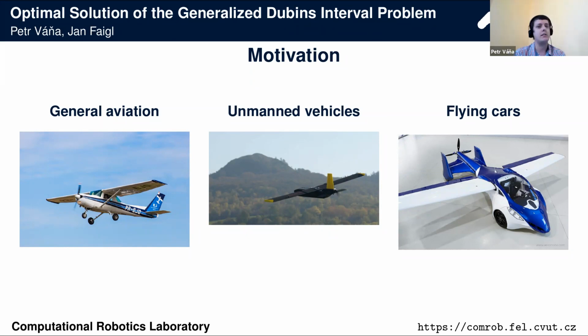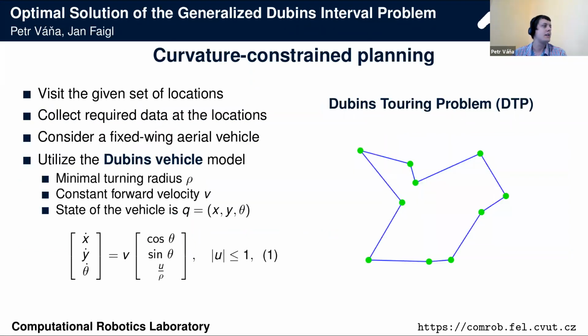the reason is that these vehicles are all fixed wings, which means that they can fly quite effectively, but to induce the lift on the wings necessary to fly, we need some minimum speed. And this condition limits us in the sense of trajectory planning. So all these vehicles have some kind of limited curvature. And that's what I'm studying.